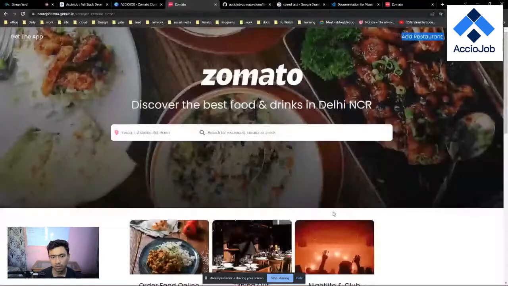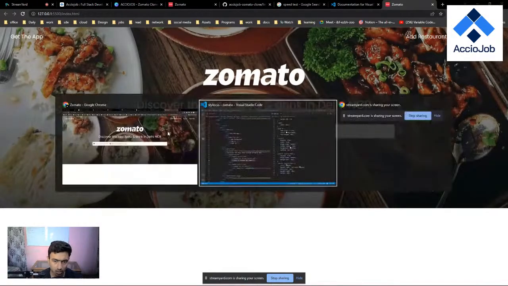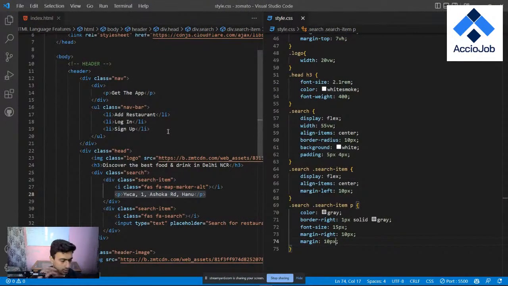Okay. Now let's see how exactly our thing is working, right? So now you can see over here, we got this kind of grayish color and it looks similar. Now let's give the final touches to this section, and we are good to go with other sections, right? So let's go.